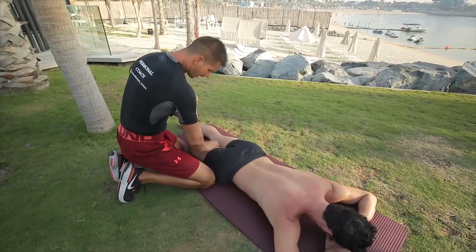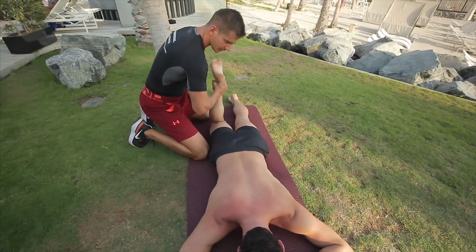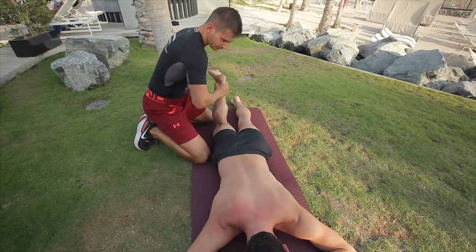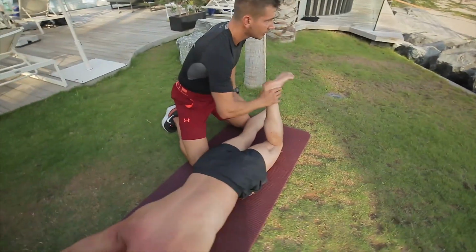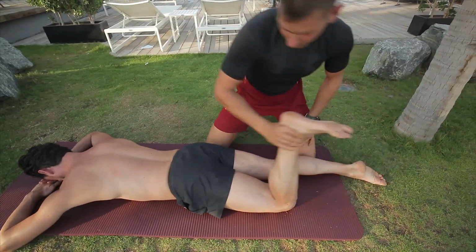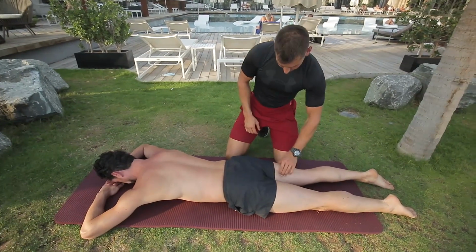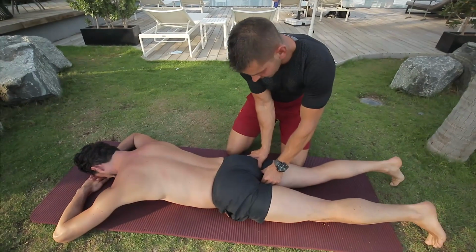And then let's see the strength of the hamstring. Try to force against me, push to the ground. Hold it, hold it, hold it. You see in here there is strength, but it's also very tight, so it's limiting us from achieving power. Yeah, go, go. 1, 2, 3, hop. 1, 2, 3, hop. Okay, as you can see in here, this is super tight and super tense, but also very weak. If I address those points, it's painful.